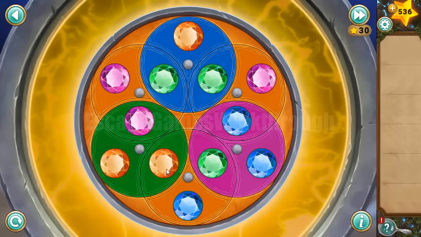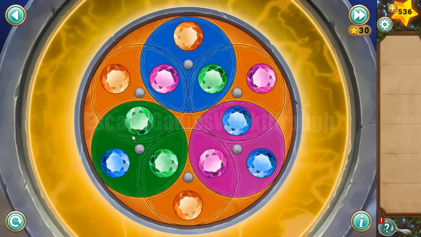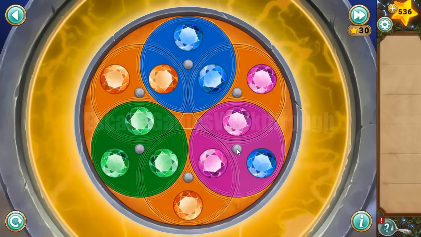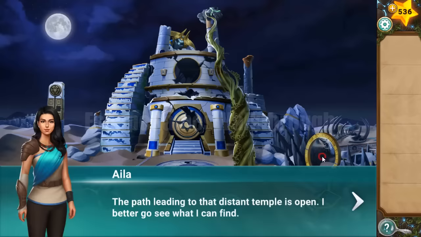So here we are to rotate these discs and move all these shards to their colored positions. And then this one to place here, pink. Next, so that's puzzle solved, and we have a portal to go further.